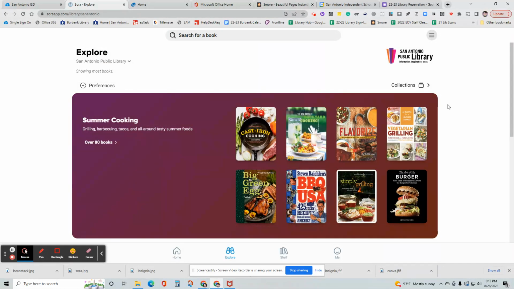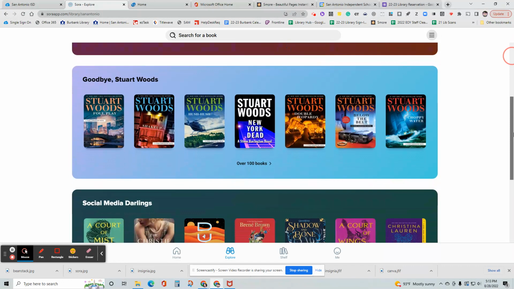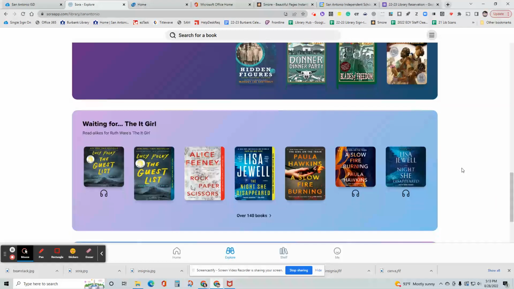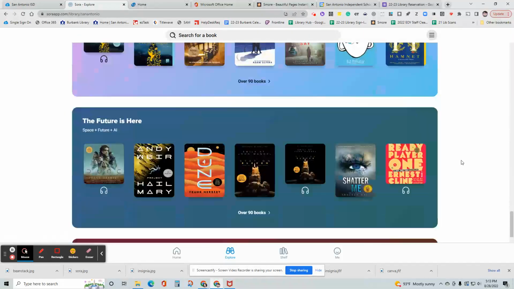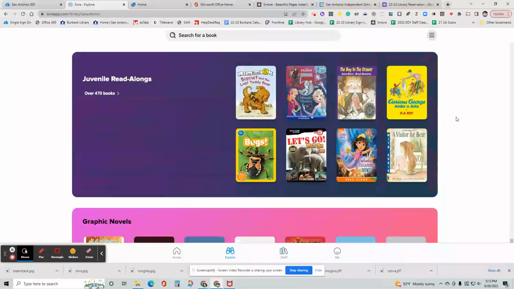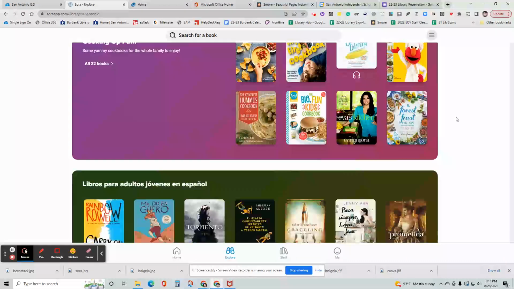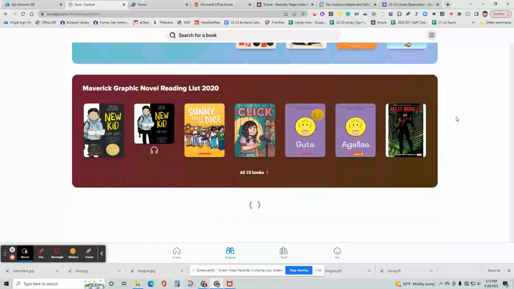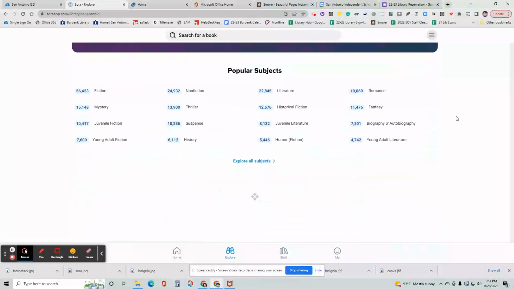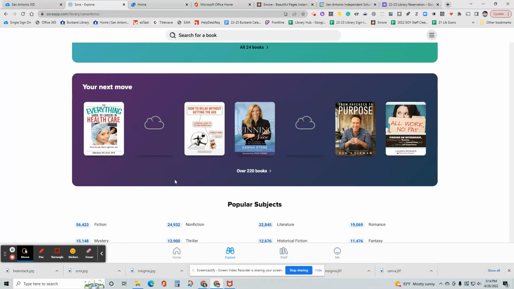The other option is to look at the San Antonio Public Library. Now, these are going to have far more collections because these are going to have things like cooking and specific authors, just different things that you might look at. So there's going to be a lot more options available. And there's also a lot of audiobooks available through the San Antonio Public Library. Just to show you a quick difference between the two libraries, if I scroll to the bottom of the screen here, in the first one, we had about 1,000 juvenile fiction, and this one has about 10,000. So there's quite a few more books that you can access through this particular catalog.